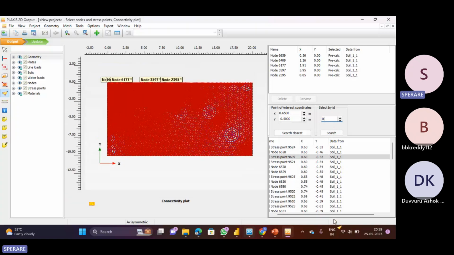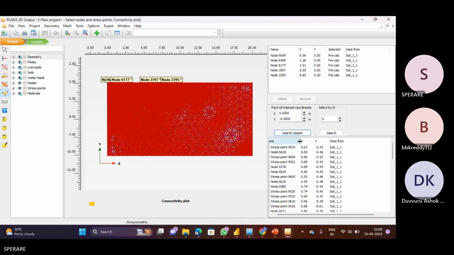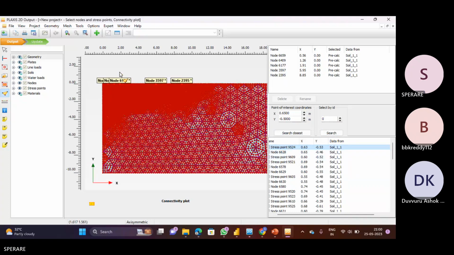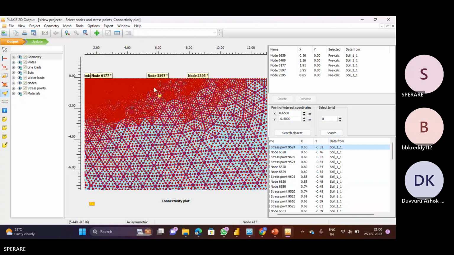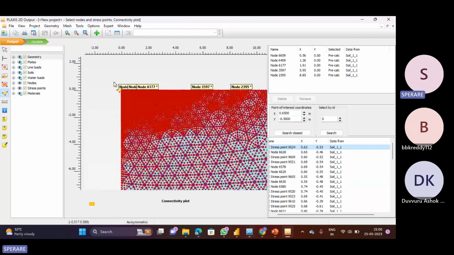But still there should be some more options. Why is it not adding? Oh, okay. It's 1, 2, 3, 4, 5 points that I've just brought up.